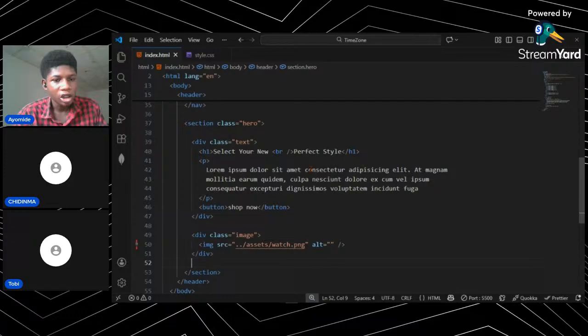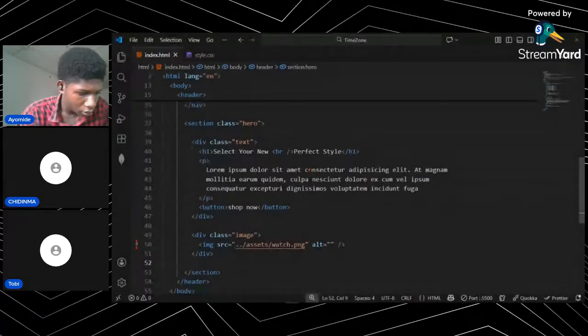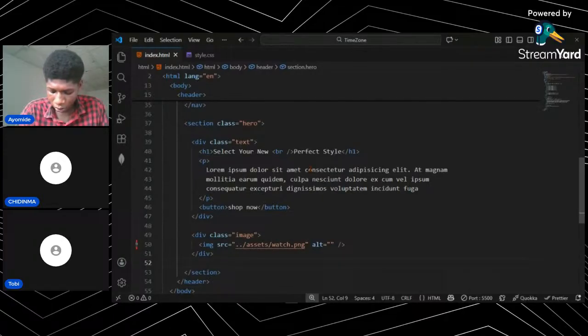Toby, are you guys done with HTML? Bolu is done, but I'm not done, not quite. So let's finish that one.